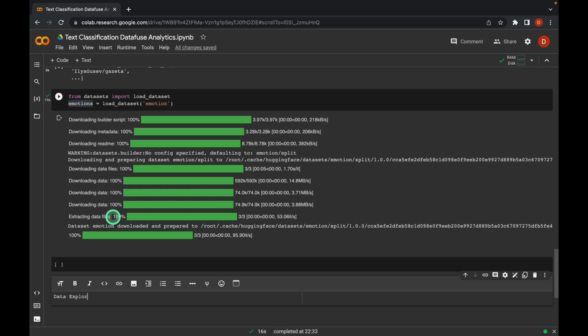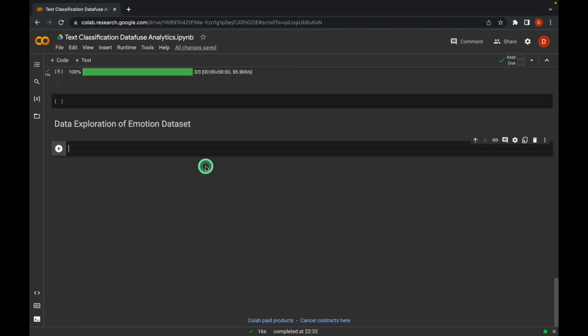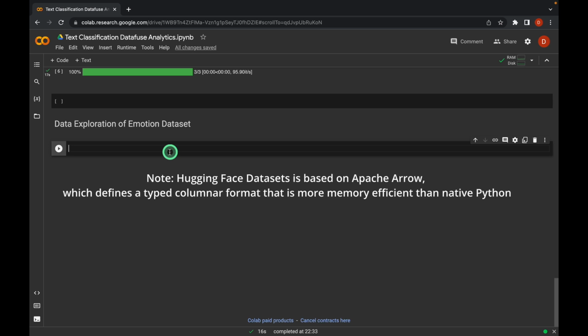So, data exploration of the emotion dataset. Okay. Now, a thing to note is that Hugging Face datasets is based on Apache Arrow, which defines a typed columnar format that is more memory efficient than naive Python.